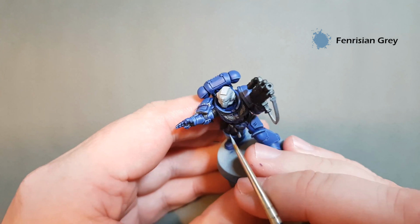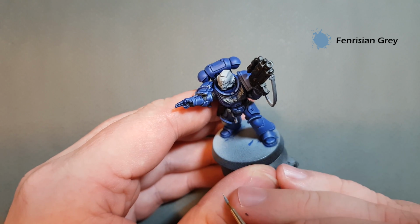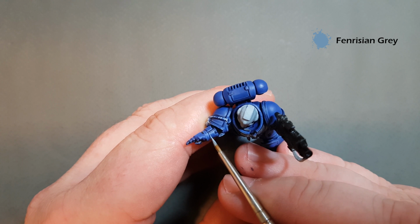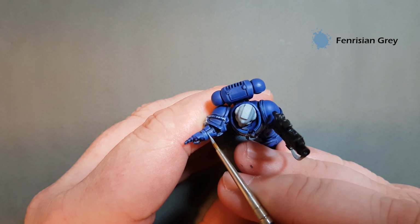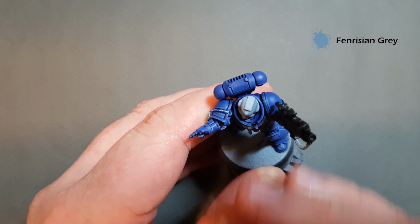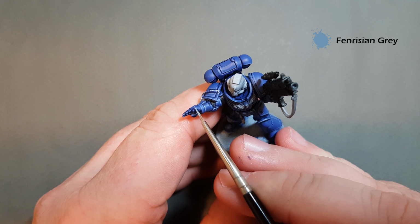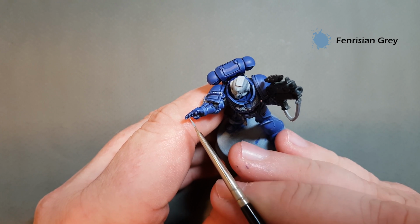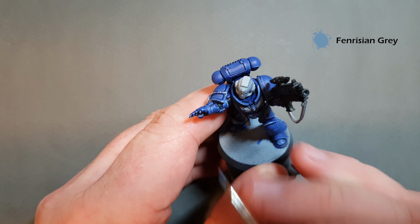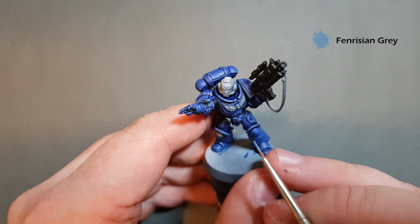That just transitions nicely through those brighter edge highlights. You don't have a ridiculous Tron looking Space Marine on your hands. So just take your time and work your way around slowly. In some areas you're literally just going to put a little dot like that, like along these fingers here, you're going to have a little dot on the end, and that's a really nice highlight that we've got along there.